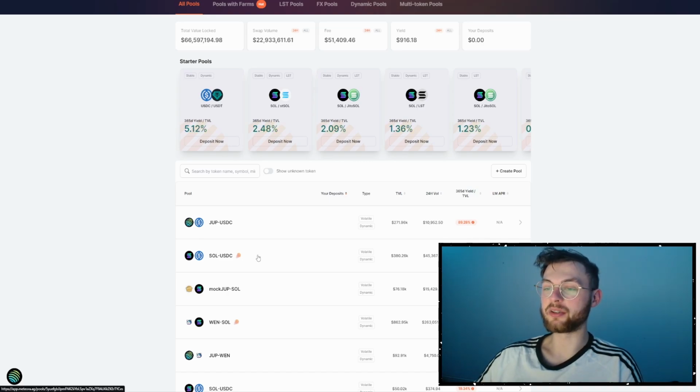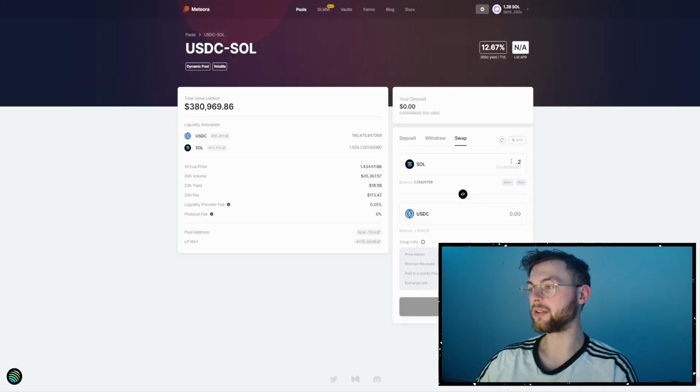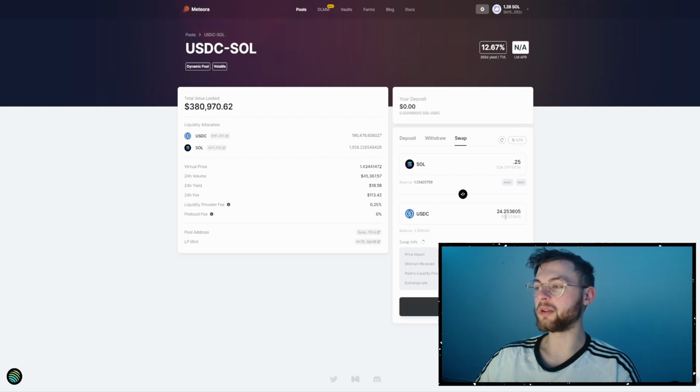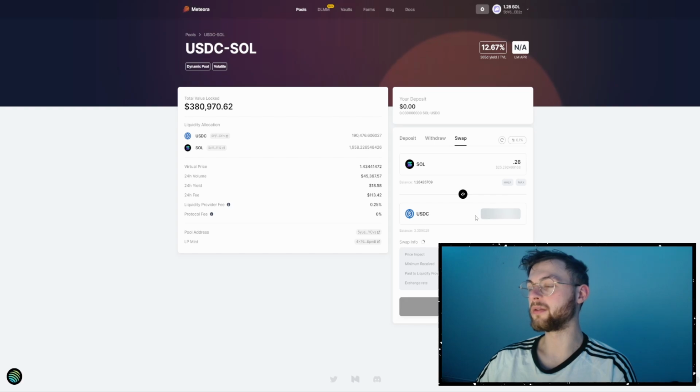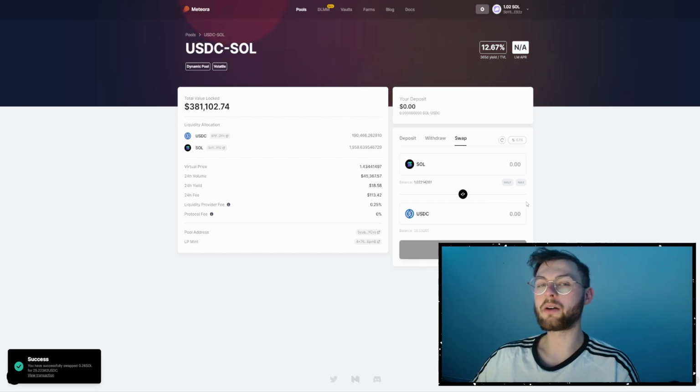So let's say I want SOL-USDC, and let's say I want to swap 0.25 SOL into USDC. So that will be $25. So that will be around $50 in our liquidity pool. Maybe we can do over that. So that's 26. So that's $25. So click on the swap button. So now our swap is completed.